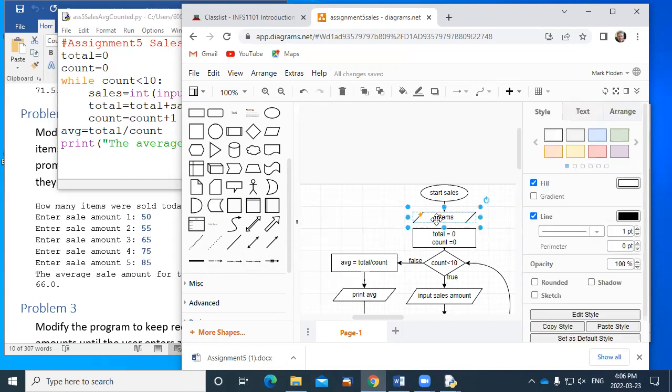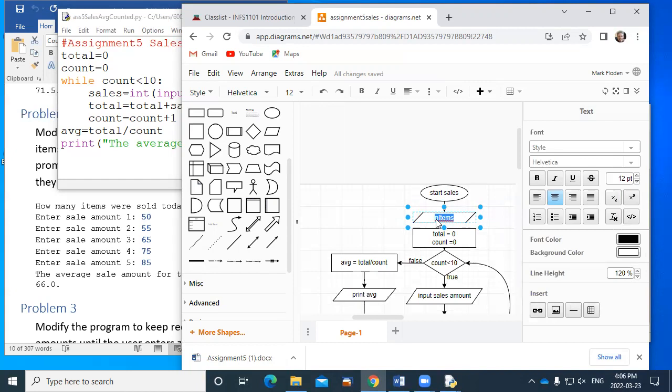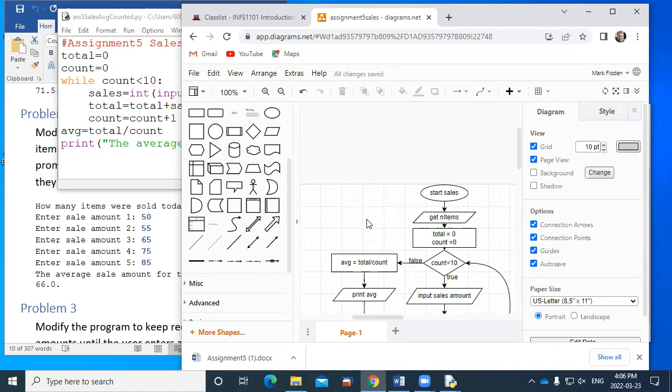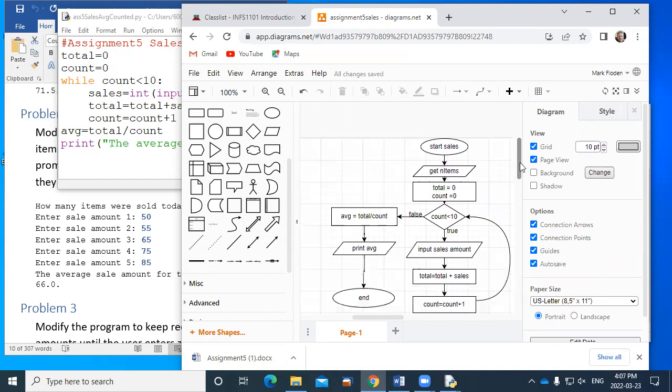Oh, this should say get items, right? That's the name of it. Yeah. Get items. Or input, or yeah. Sorry, I don't have a standardized way that I use of getting things. Get items, read items, input items, something like that, right?